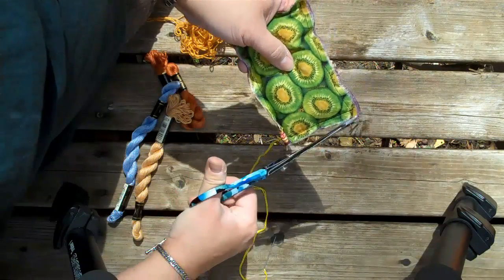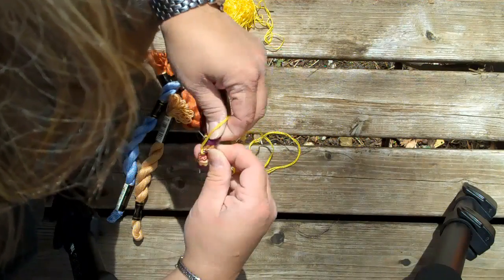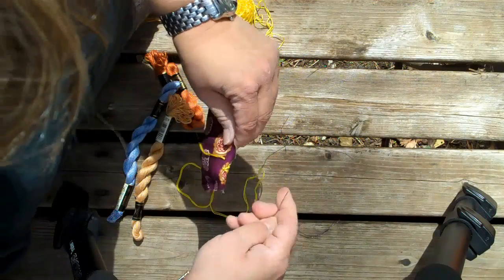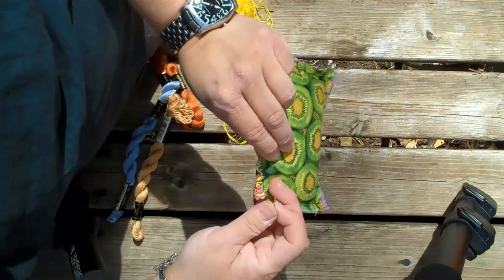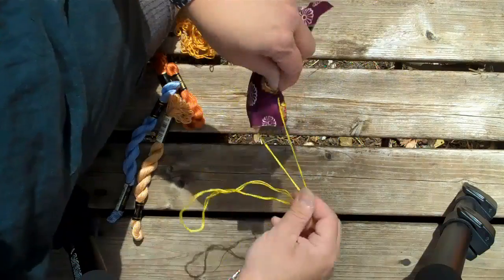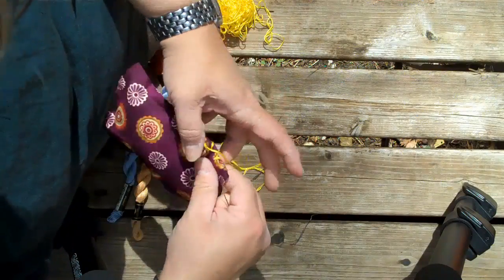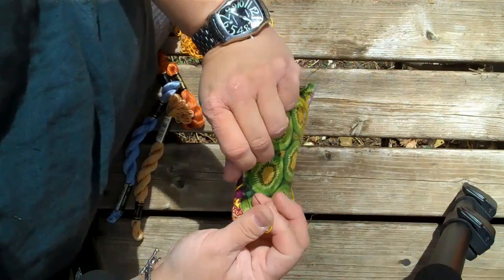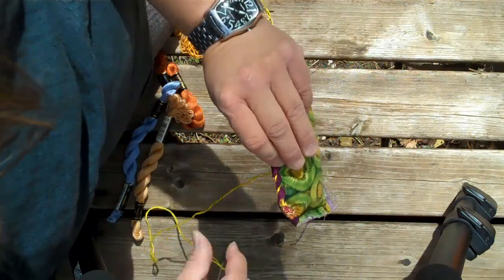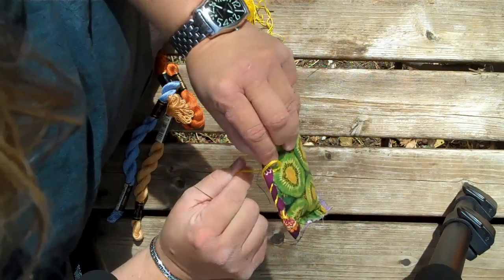I'm going to cut these off. I'm kind of holding it and I'm going to go maybe a quarter of an inch down. It takes a little bit to get it started, and it helps if you can hold it against your body, but I'm trying to hold this underneath the camera. I'm going to go down a little ways, a quarter of an inch or so, and just keep stitching this, turning it. It really helps if you hold it next to your body. Just keep doing this around the edge like so.